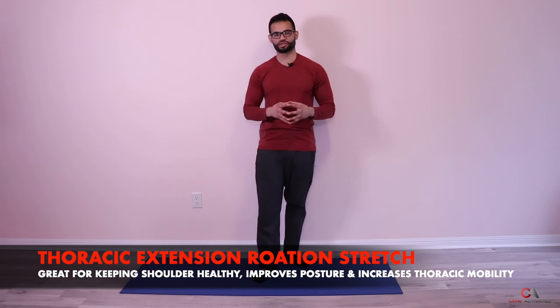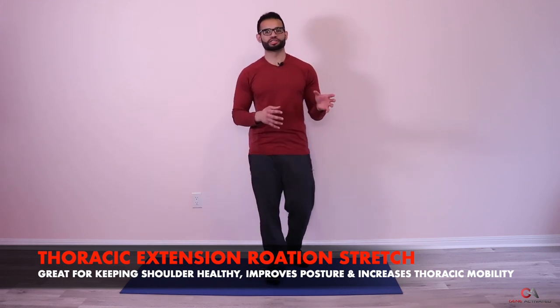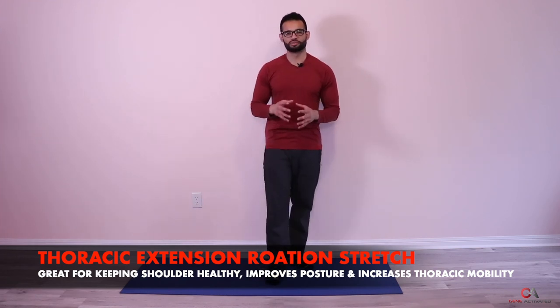Okay, so now I'm gonna take you through your stretch for today. Today's stretch is gonna be called the thoracic extension rotation stretch, okay? I know I've covered another thoracic extension stretch in the past, but this is a little bit different. This one is really helpful for not only your posture and your overall shoulder health, but also your upper back mobility, your thoracic mobility.